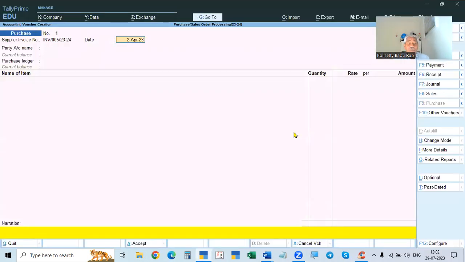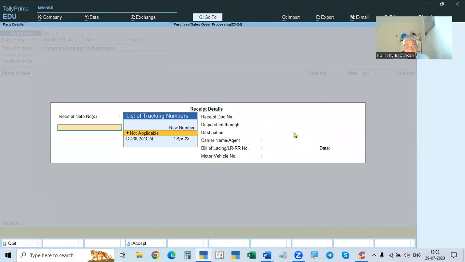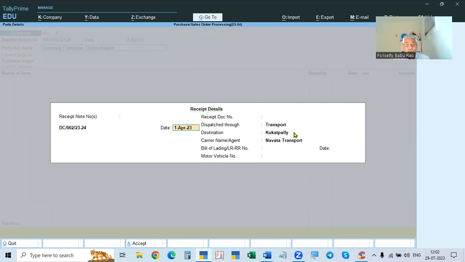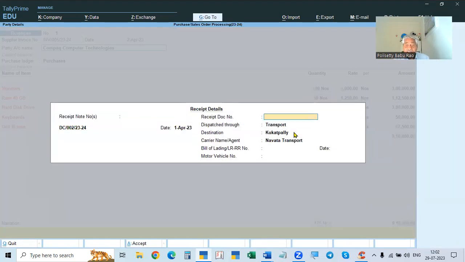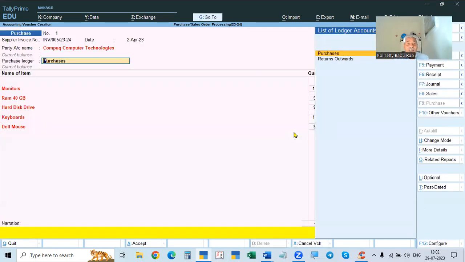So invoice number we received from compact computers, and the DC number, receipt note means the receipt note which we entered, the receipt note tracking number. So this is the receipt note, and these are all the receipt details. And here in the receipt details, so here receipt number they will send you. They will send you the receipt number, for example, and LR number they are sending by transport. So the lorry people will give the number. So that number and the date of that one, and motor vehicle number, for example, TS 0752 something number. So this is the vehicle number. So received this, and purchases.